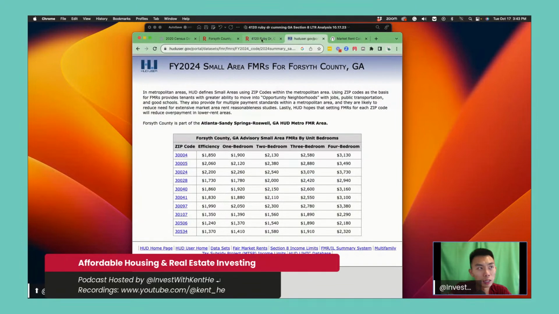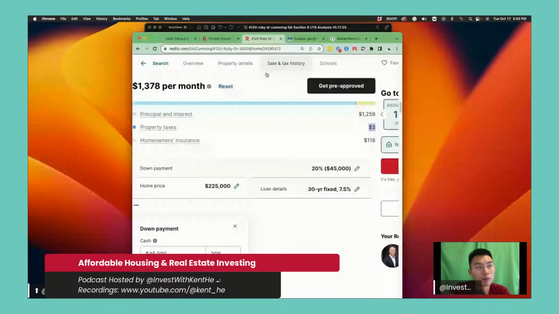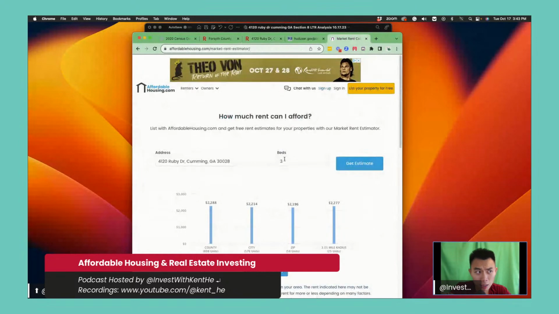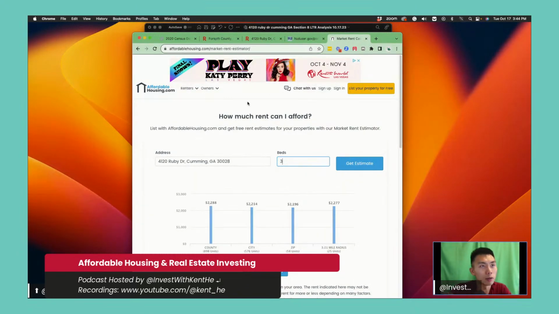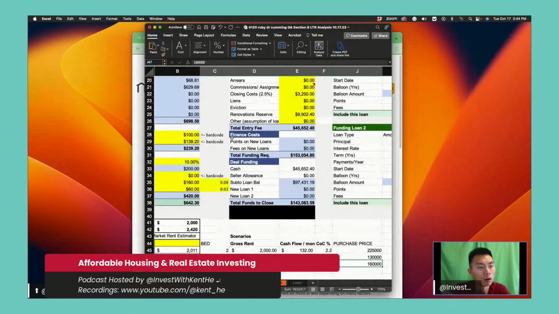Then we plugged in the address of a property that we found, and the bedroom count, to try to get the market rents for this property, which is essentially what I'm calling my floor. Because if the market rent is 2277 for this property, then chances are I'm going to be able to rent it for 2277, because the housing authority isn't necessarily going to have a good argument against why I can't charge 2277 when everybody else around me is charging 2277. Make sense? All right, then we plugged in all the numbers, and then we plugged in all of the rehab.